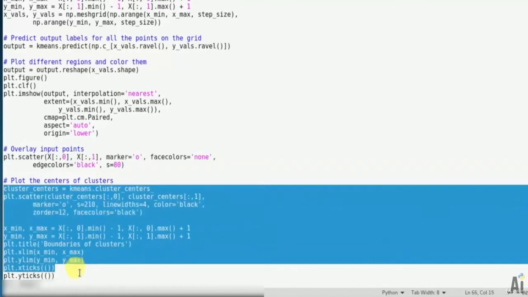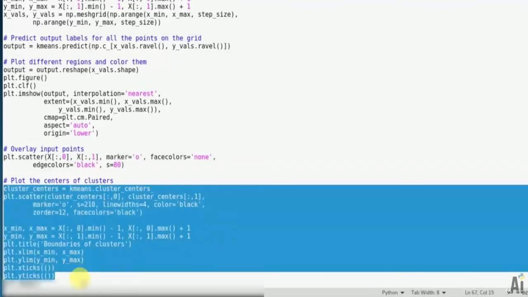In the output you saw it had one black colored circle for each divided group. So this code, cluster_centers equals kmeans.cluster_centers_, plt.scatter, and so on, will plot the centers of the clusters obtained using the k-means algorithm.